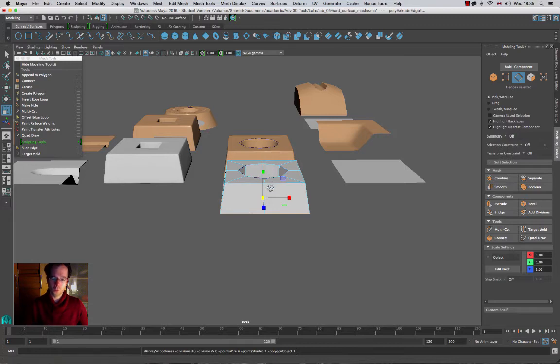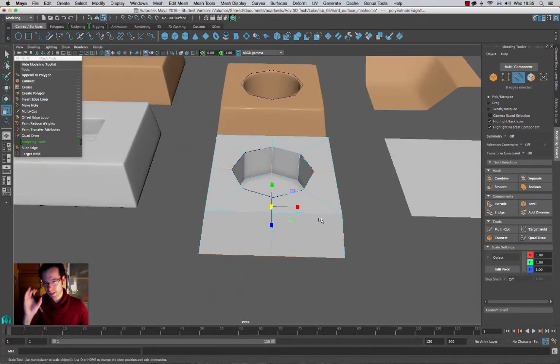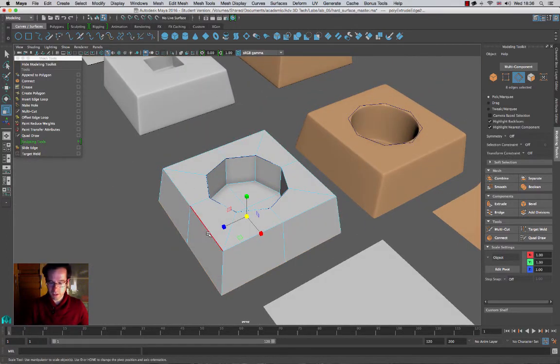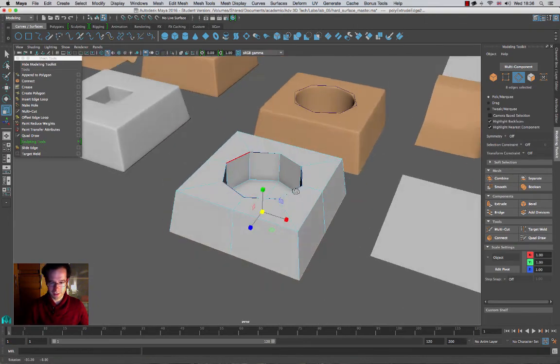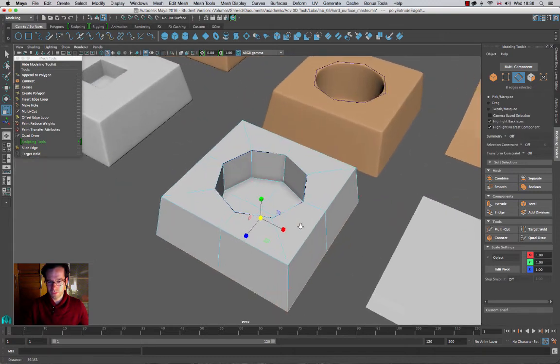So what I'm going to do is come over here, and again, I'm going to apply the same type of reasoning that I was doing before with you guys, where all of this here is just a collection of edges that I need to insert into here. So I need to subdivide this a little bit into this blocking part. Now, let me show you a few ways of doing that.